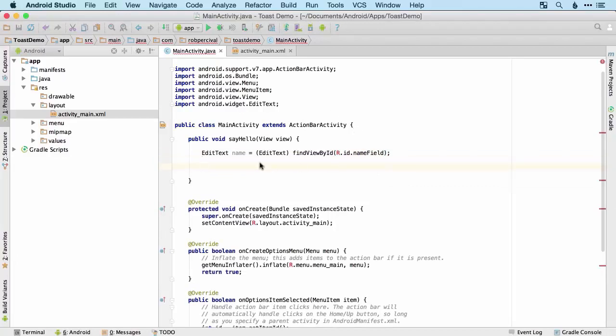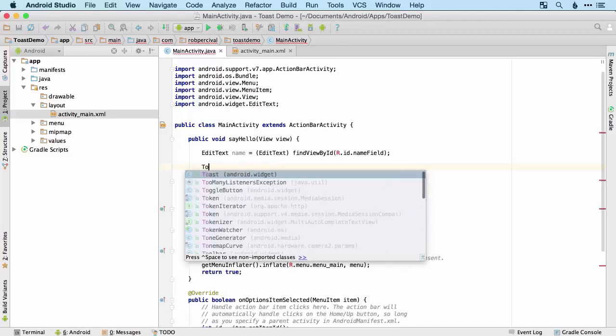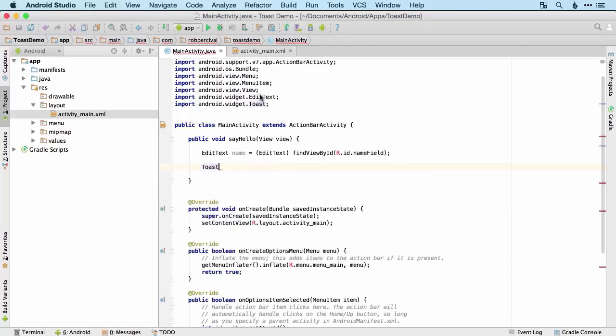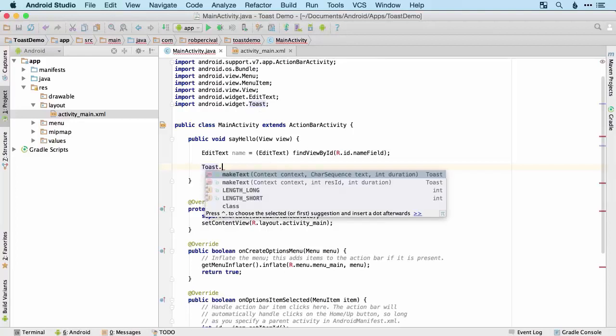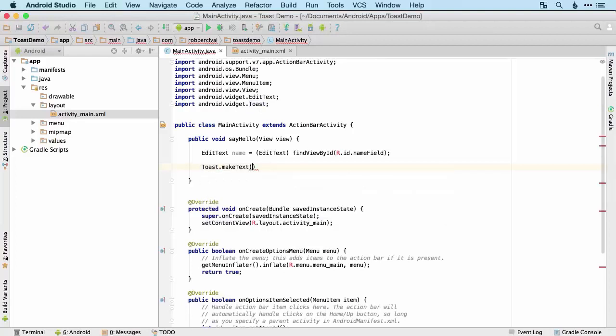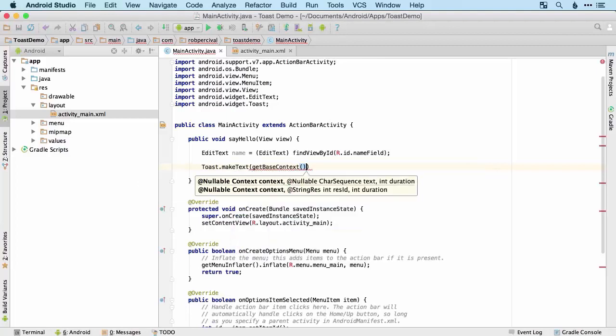Okay, now we need to do the toast. So toast, and it brings in the framework for us, .makeText. And the context, as before, is get application context. There we go. Now the text I'm going to leave for a minute. So I'll just put a blank string for the moment because that's the complicated bit that we haven't seen before.